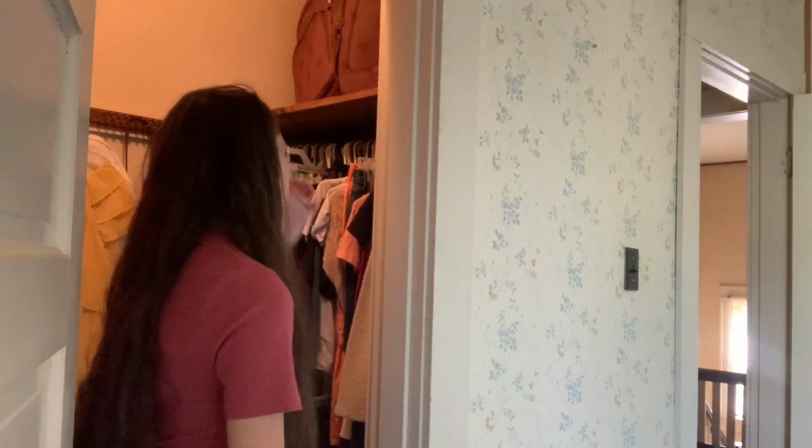I've already gone through it and got rid of a ton of stuff. We had a yard sale. By the way, if this light goes off, it's motion sensored. No, nobody's here. We've literally tried to fix it like 20 times. It's not working, we're used to it. We don't even realize it when it goes off anymore. It goes off in the middle of the night all the time. But yeah, if that happens, that's what that is. So I'm gonna start in here.